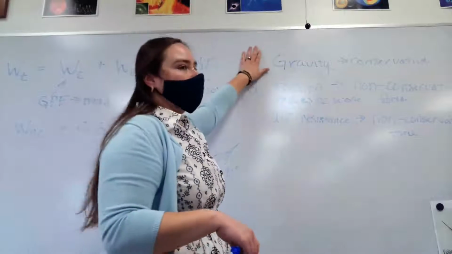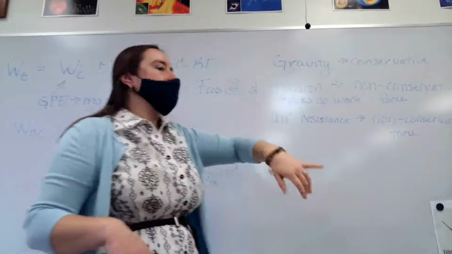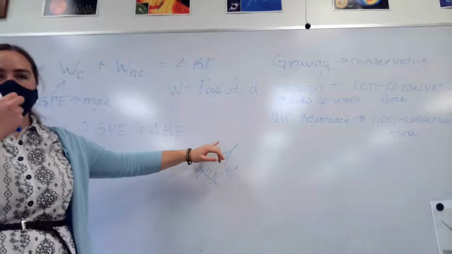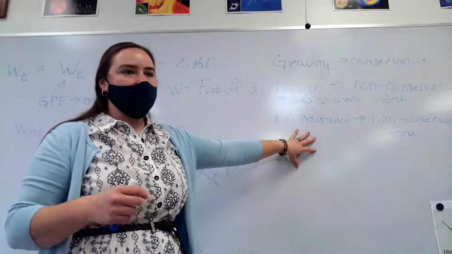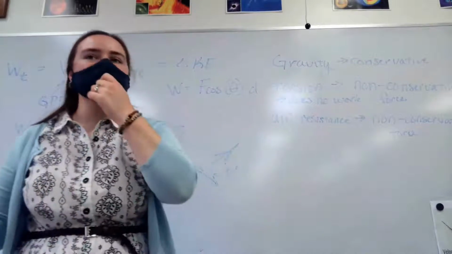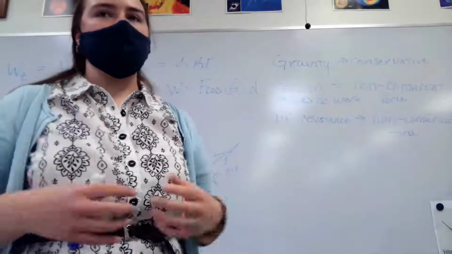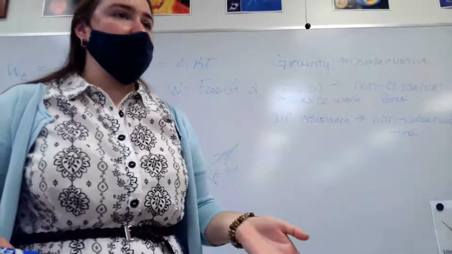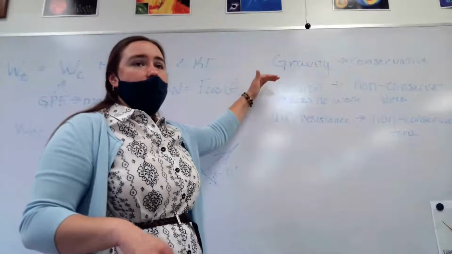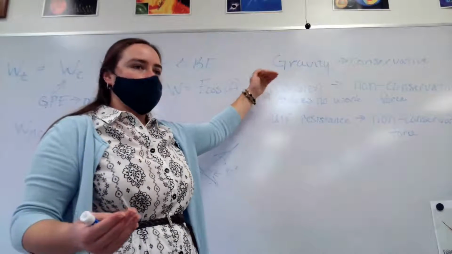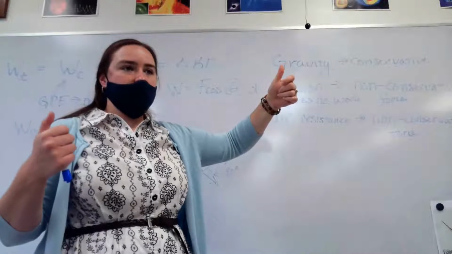Okay? So here we know how to do gravity. Gravity is good. It's a conservative force. Nice and easy. Tension, because it is at that right angle, not going to count it. Okay? So this isn't going to count. Your air resistance, right, is in the opposite direction. That is going to produce work. And so this is going to be a problem that we can't really easily do. Okay? Now, if we were ignoring air resistance, we could do this just fine. And we would know why we could ignore our work from our non-conservative force, right? Everybody good? Any questions?